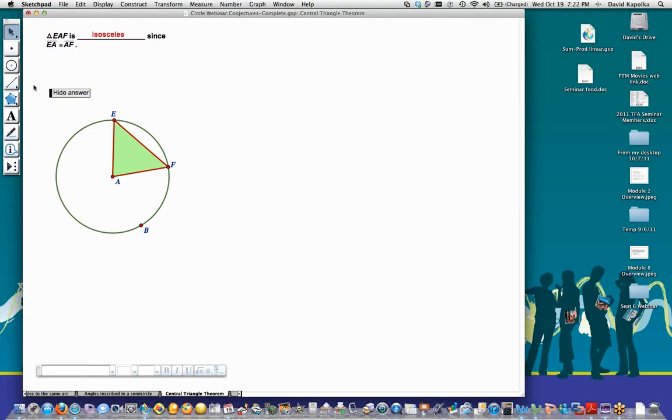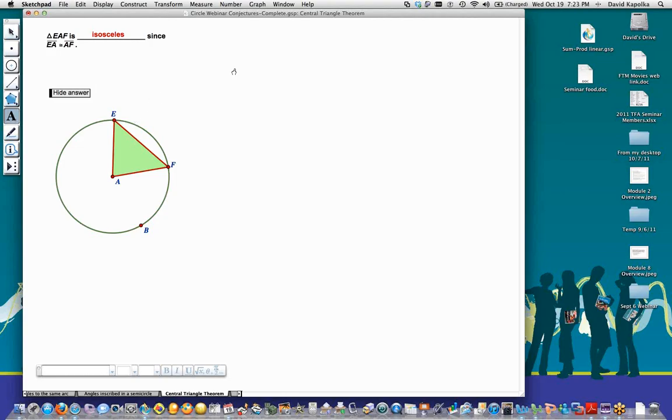Now, how do you go about writing something about that? This is the part that I like about working with Sketchpad with students. If a student is working on this, I created a dialog box, and I want you to write out your conjecture as to how you know this is isosceles. You can use this idea of hot text. Once a text box is made in Sketchpad 5, you can click on it, but this region has to be filled in. You can fill in the region in Sketchpad 4, but with 5 we have this polygon tool. When you select that, you can fill this in, and of course you can change the color.